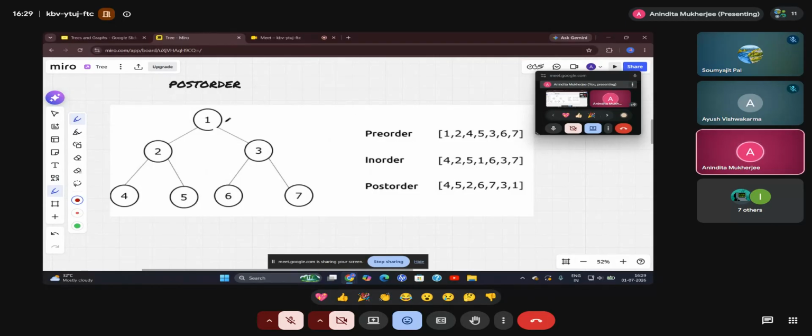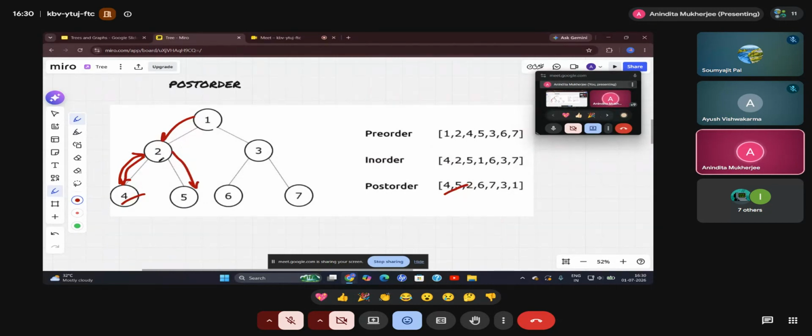Okay, so this is the root. Move to the left. Move to the left. Okay, so left, left. Now move to the left. You see null is there. Then again you move to the right. You see null. Then you print the 4. Okay, return, you print the 4. Done. Then the left call is over. Now right call.